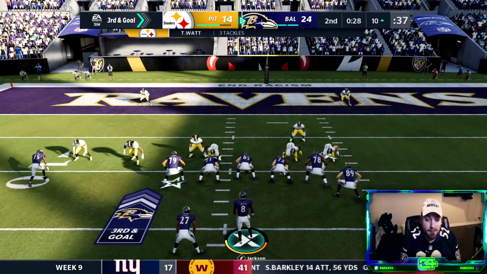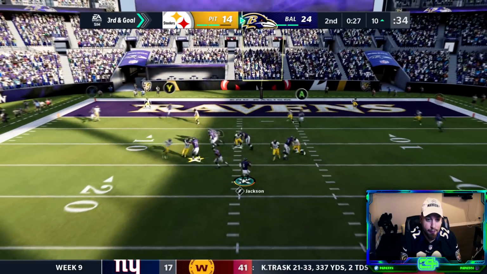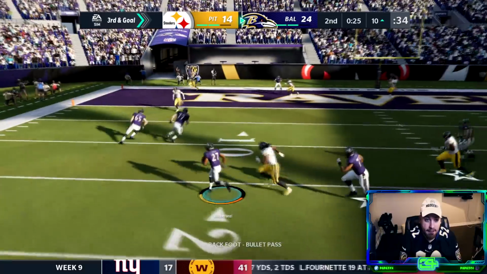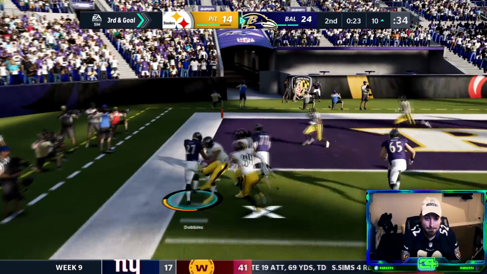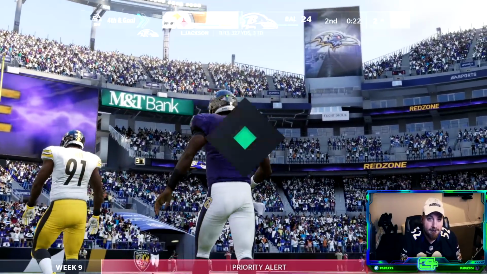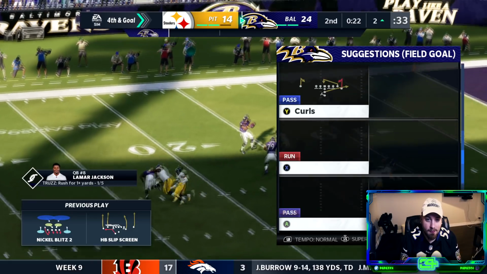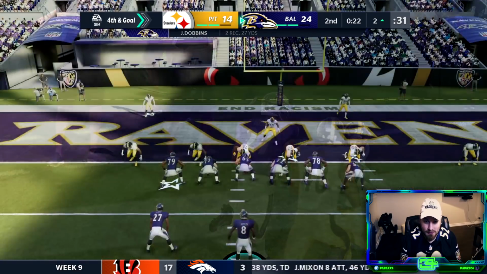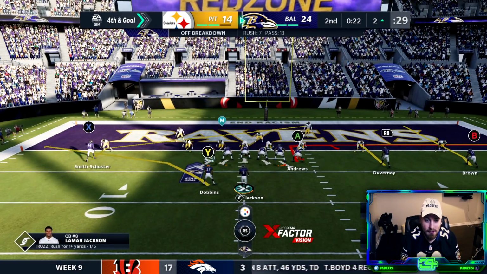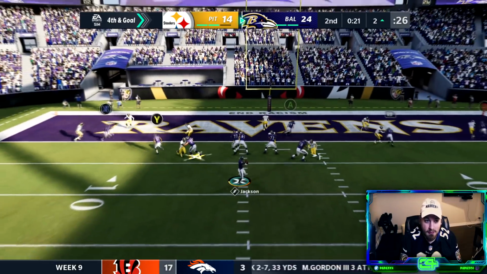All right, we'll try screen pass to Dobbins. I mean, worst case scenario, bring on Tucker to kick a field goal, add more points to our score. Or we block this up kind of well. Oh, man, I really want to go for it. 4th and goal on the 2. Let's go for it. Why not? We'll go stick. If I have to slant it, I will. Hopefully I can scramble with Lamar. Or we can find Mandrews or Juju.